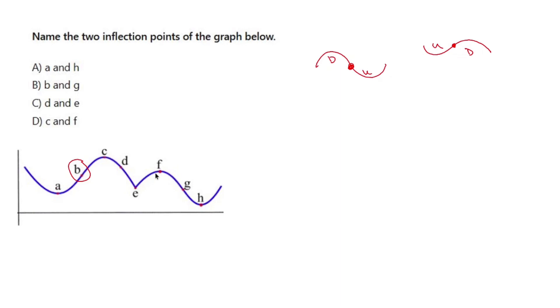Change in concavity happens when we go from concave down, then all of a sudden at G we're at concave up again. So B and G are going to be my inflection points, and that's going to be that guy right there.